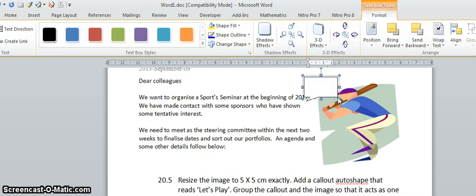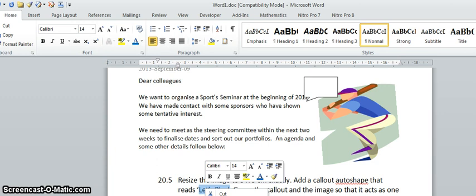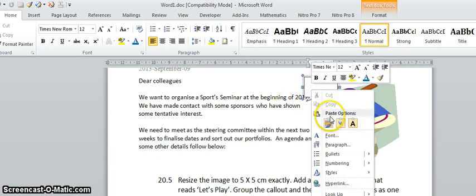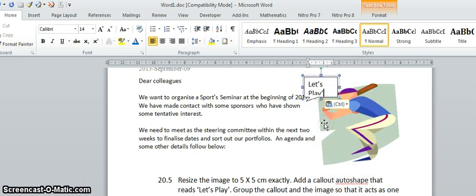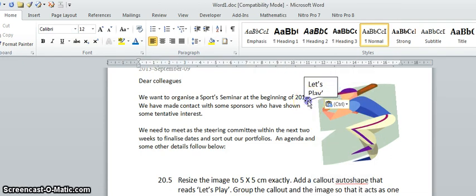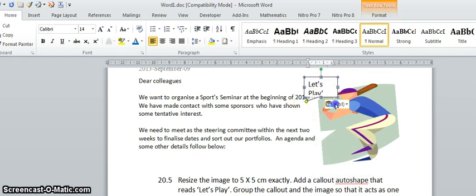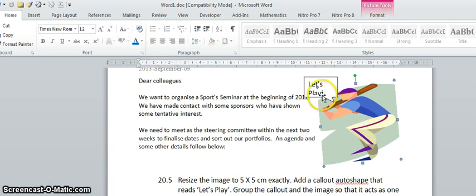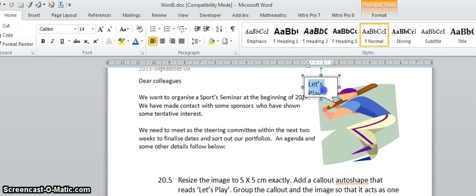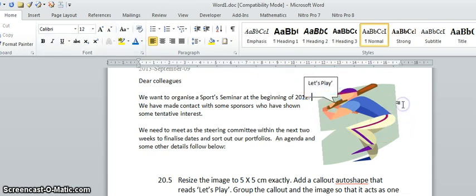And it says "let's play". Okay, I'm going to be a bit lazy, and I'm just going to copy and paste this text from here. Copy, I'm going to right click there and say that I want to paste "let's play". They don't say that you have to drag this, but let's make it look as if it's coming from the player. Make the text a little bit smaller. Okay, let's play. So I've got that, and I need to group the two together.